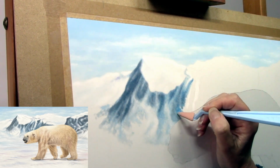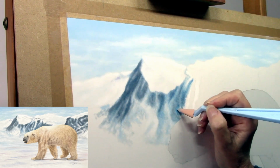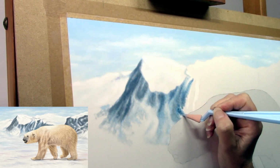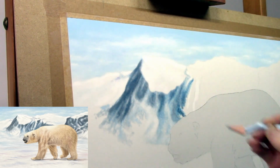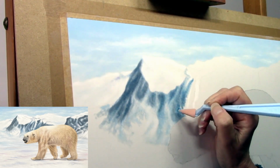There's no landings on the ice shelves or anything like that, and it would just be nice for people, if they want to bring along their art equipment, that we'll be able to do workshops or paint-alongs and things like that. So that's the idea.